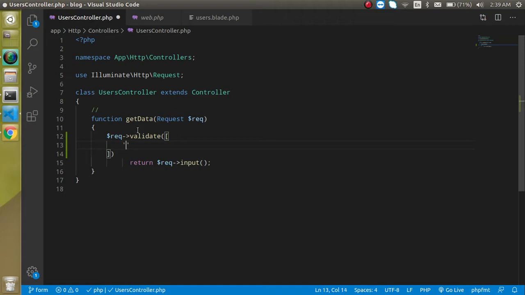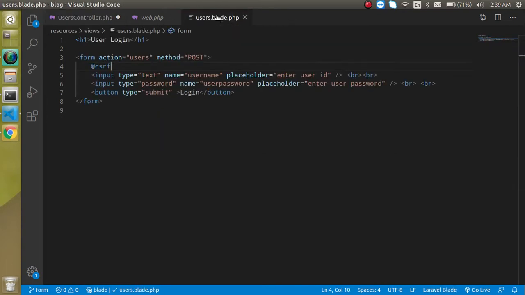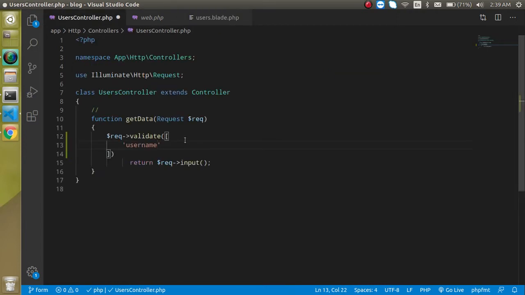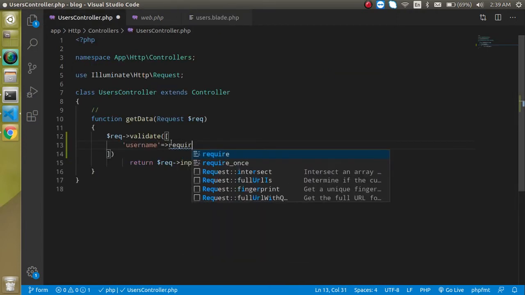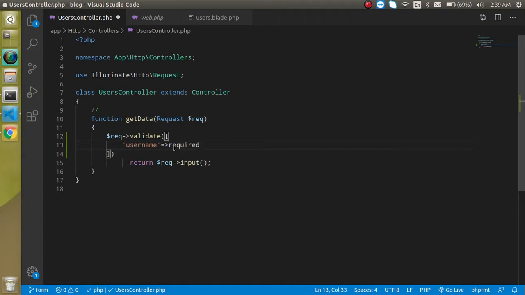So just use here username, this is our field, and the second one is the password. This field should be required, it cannot be blank at any time, right? And just make it a string.